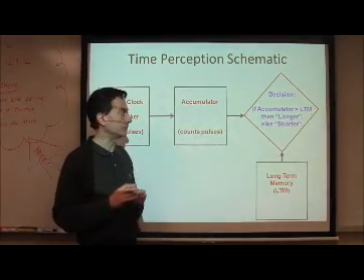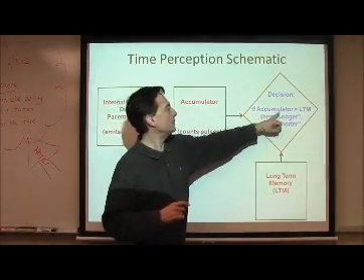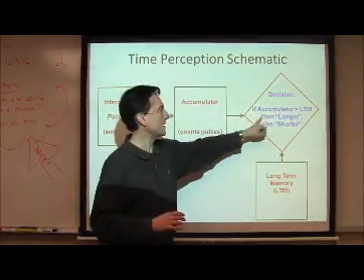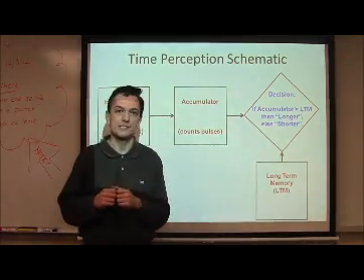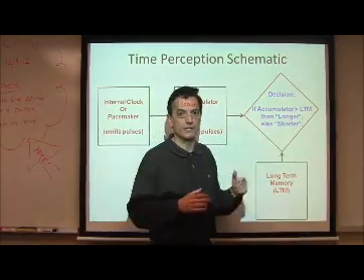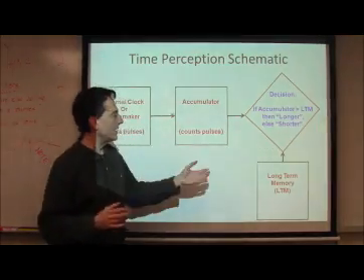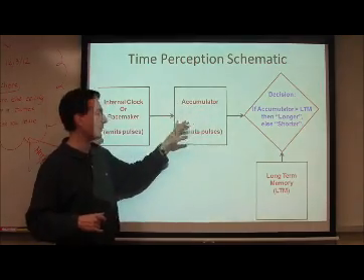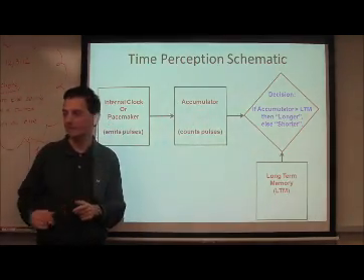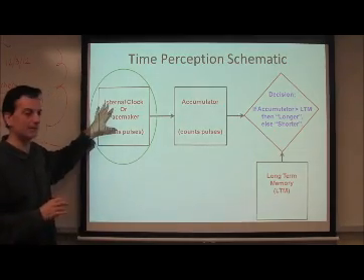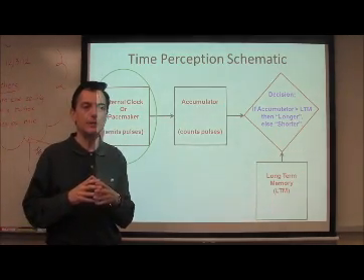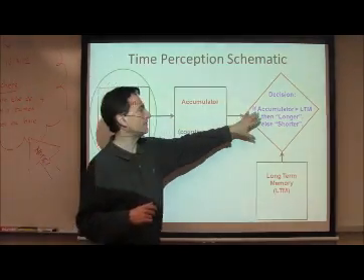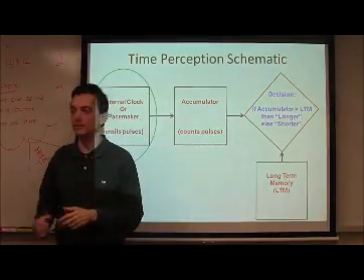And it's a very simple decision rule. It goes like this. If the accumulator's value exceeds our long-term memory value for 8 seconds, then we'll say that that stimulus was longer than 8 seconds. And if not, we'll say it was shorter than 8 seconds. It's really quite a simple model. It has inputs from long-term memory and from the accumulator, which is simply counting the number of pulses that come from our internal clock. So what we might do is focus on this internal clock and ask how we can psychopharmacologically manipulate the rate at which that clock ticks, and what kinds of changes we therefore get here in our decision rule.